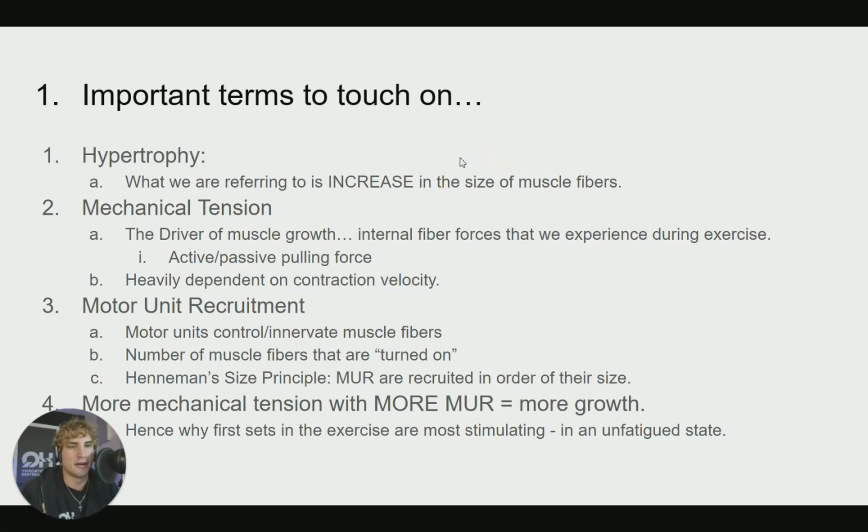First slide. We have some important terms to touch on. Now, the first term I want to talk about is hypertrophy. So what are we even trying to achieve with our workout program? Hypertrophy refers to the increase in the size of the muscle fibers. When we're talking about how muscles can grow, there's really two pathways, right? We have our hypertrophy pathway, the increase in the size of the muscle fibers, referred to as myofibrillar hypertrophy, and you have hyperplasia, which is basically the addition of new muscle fibers, which isn't really happening in humans, so don't worry about it. We're tossing it out the window. I'm not touching on that.